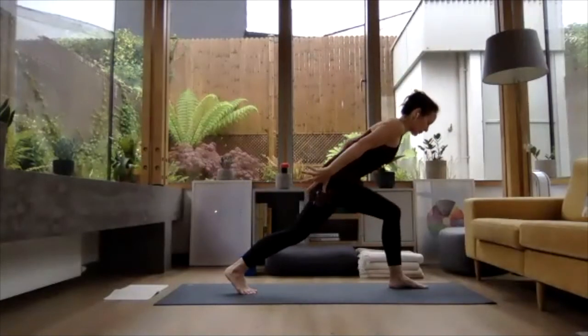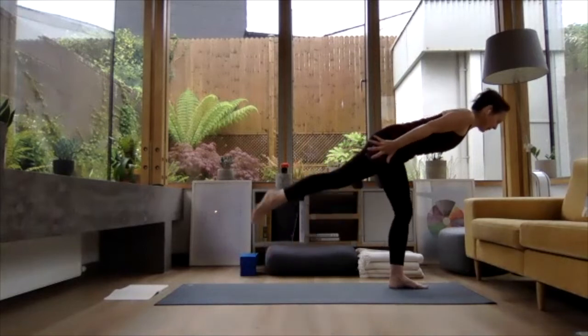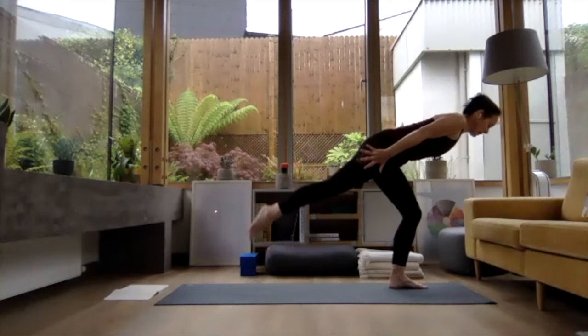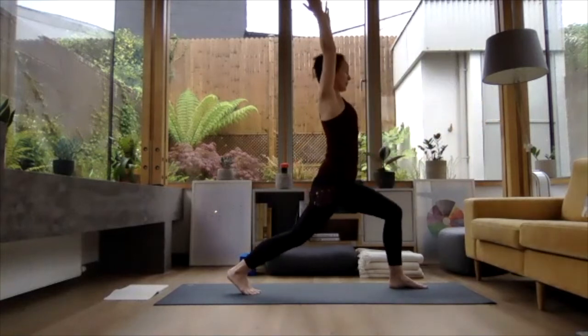Press into that foot. Squeeze that right hip there. Now squeeze it into the midline. As it starts to fatigue, it might hang out to the left-hand side there. Squeeze it in. Inhale, lift that right leg up. Exhale, bring the right leg down. Inhale, reach the arms up high.